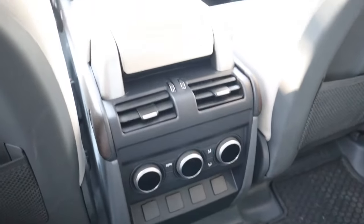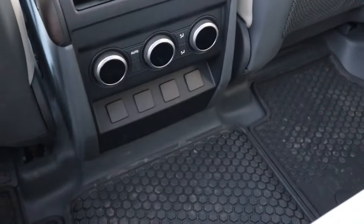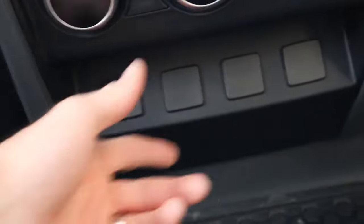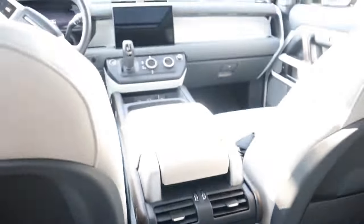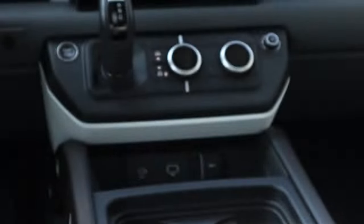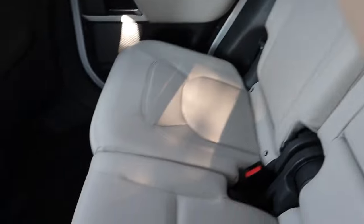The next feature I dislike is that this is a first-edition $92,000 Defender 130, and I didn't find any type of household power outlet or USB ports in the second and third row. Back here in the second row you do have blank switches, but there's nothing to open for a household power outlet. Same with the third row — even though press content says there are USB ports back there, I don't see any. That's disappointing because this being the first edition model, you'd think it would come with all the bells and whistles. Being a family crossover you kind of need household power outlets — it's something I even have in my Ford Bronco. Fortunately, you do have two USB ports and a cigarette-style outlet in the first row, and a cigarette-style outlet in the trunk.